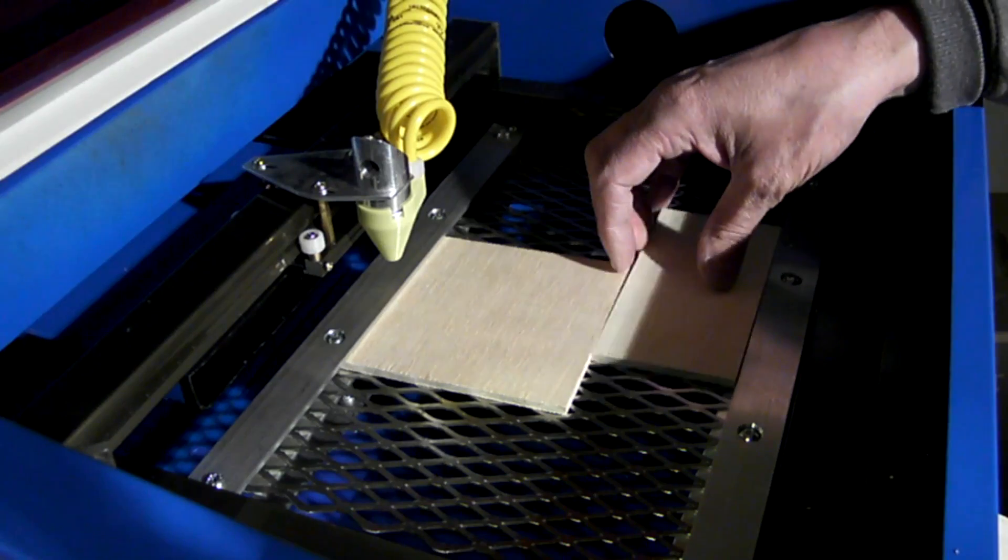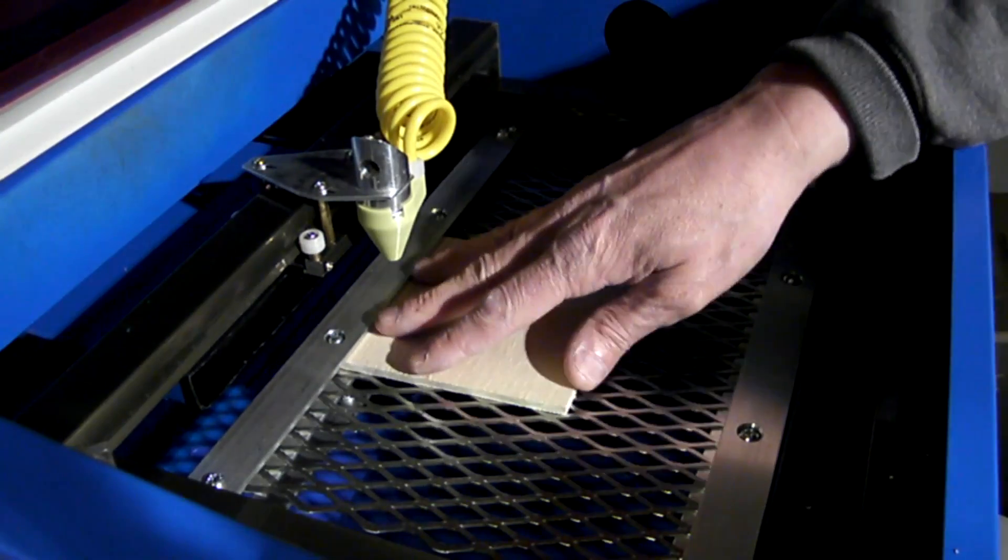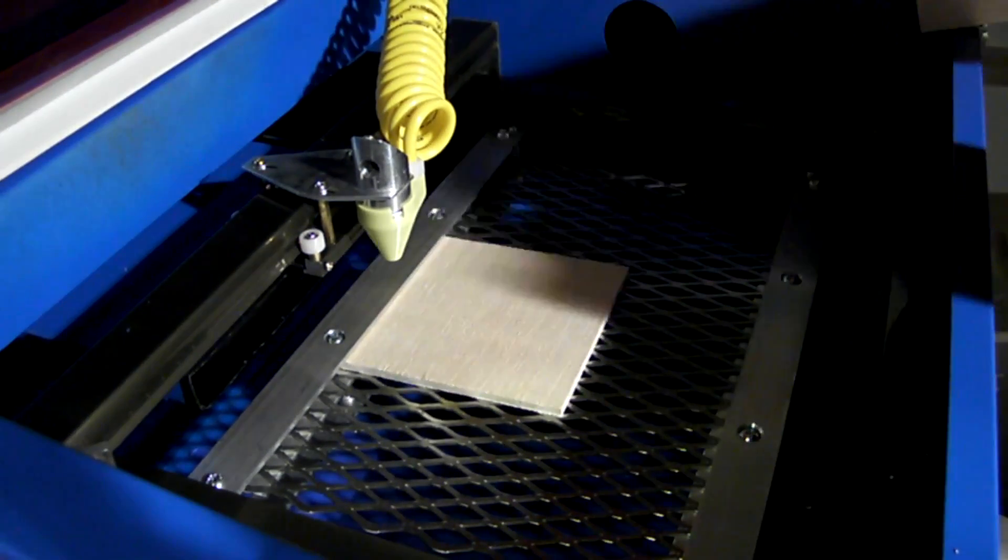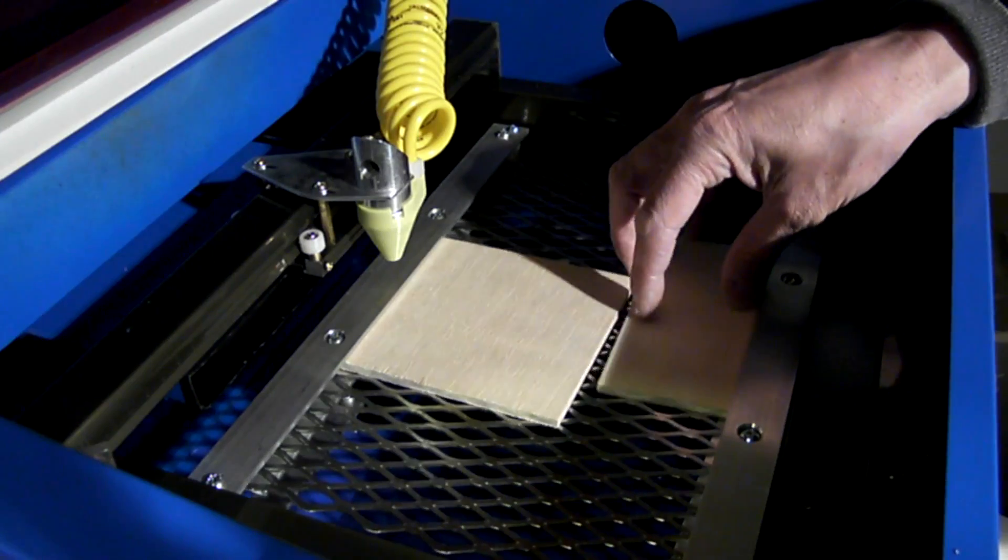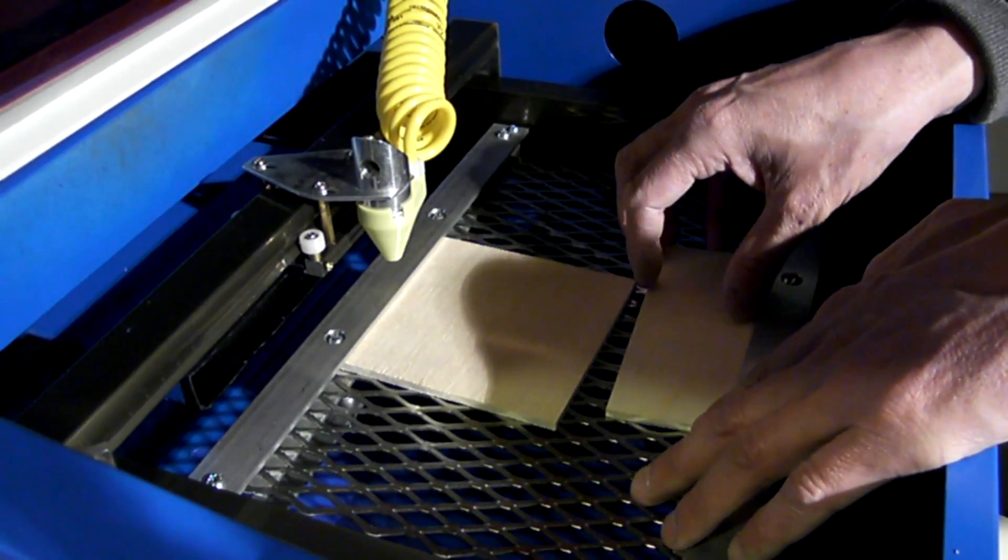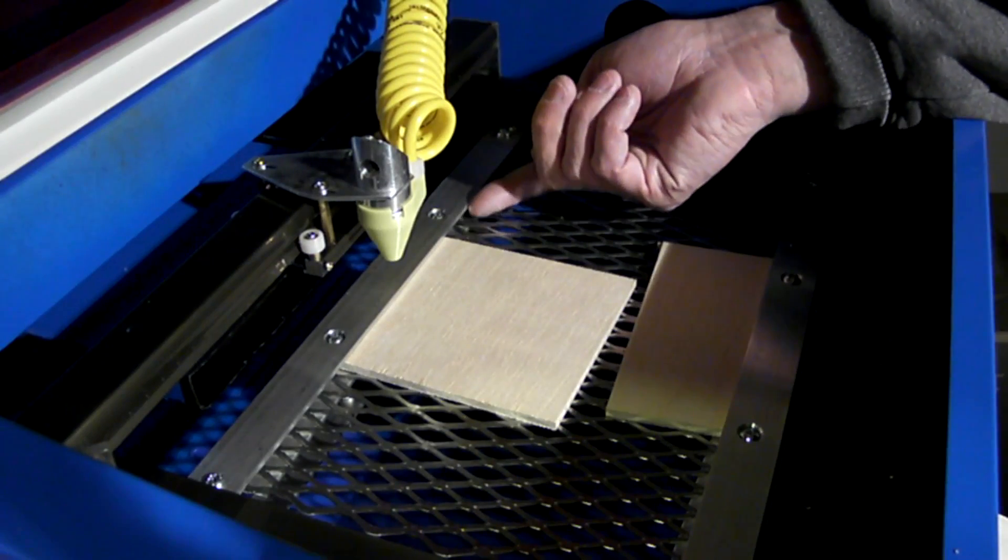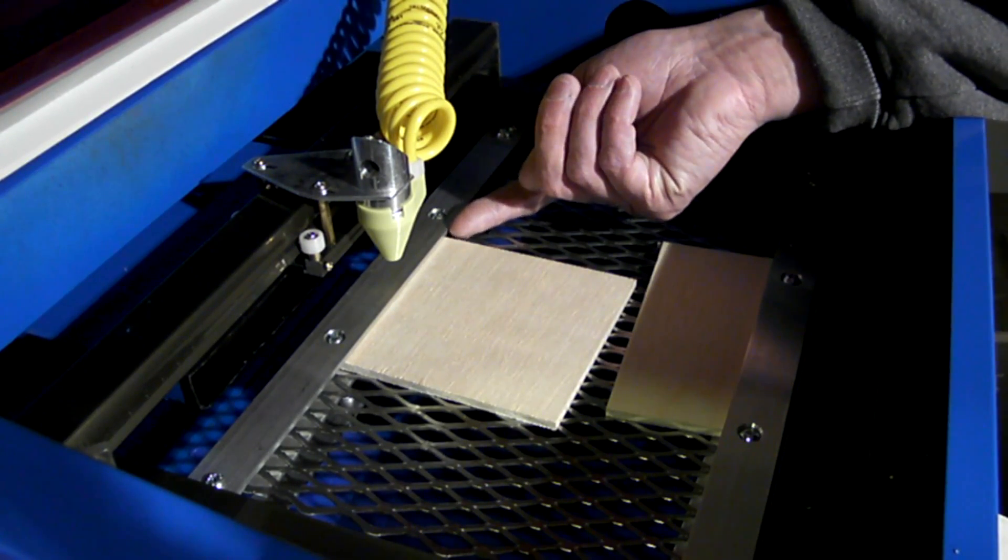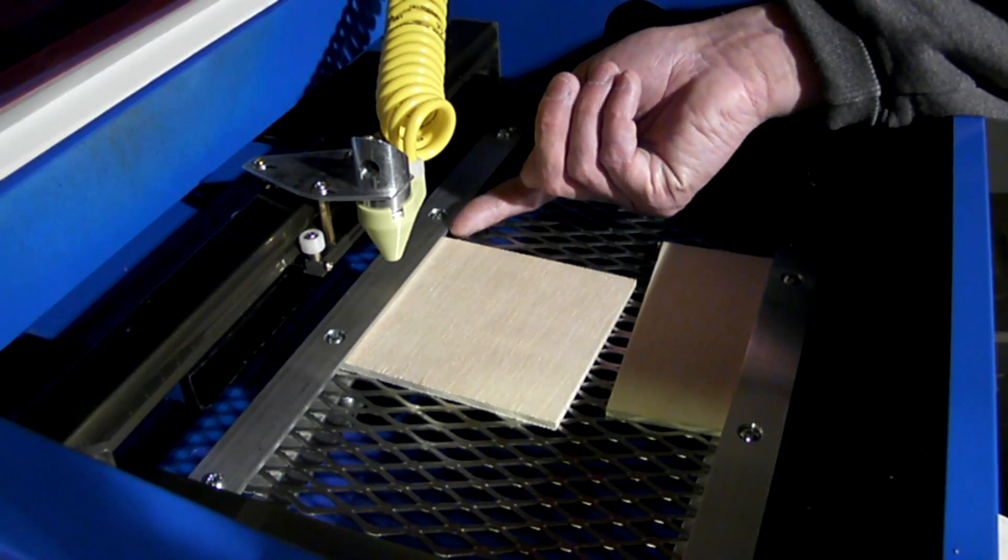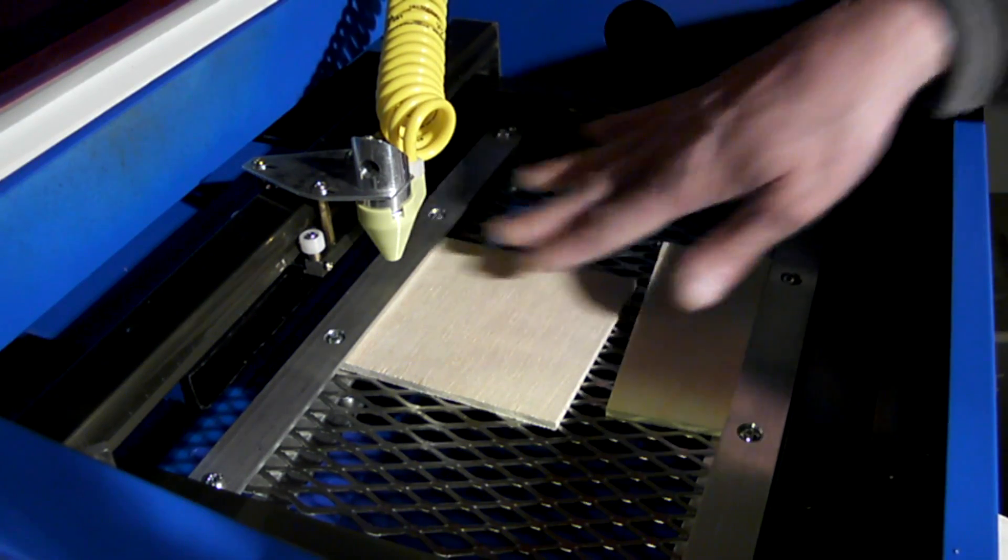The way I have this set up, if the piece is so small that I only catch one lip, I can come in with a second piece of scrap on the other side of the same thickness to get it all the same height. What I did is I set this fixture up so that the bottom edge of this piece of angle aluminum is at the focus point.